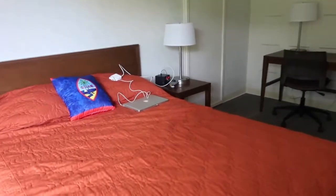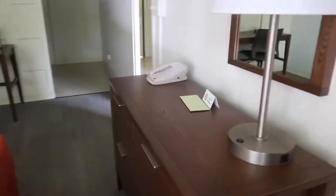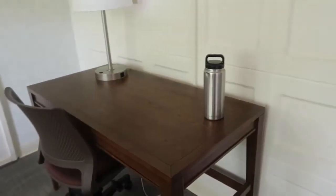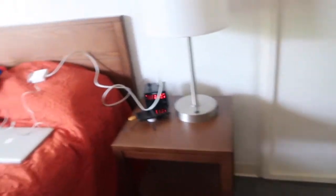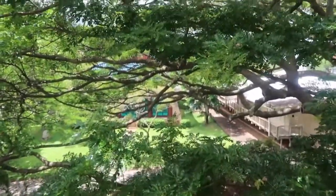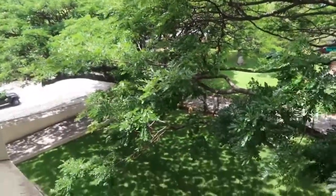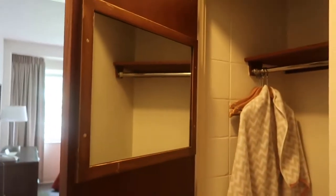Okay, moving on. Next, I'm gonna take you to the bedroom. So here's the bedroom, I just have the bed. I have a lamp and an alarm clock. I have a desk and another drawer thing. Here's the desk. Just have my flask on it, because you know, she's thirsty. And then I just have my stuff charging right there. And then I have another big window. I hear the birds in the morning when I wake up and it's just so gorgeous. Here, let me open this one. How beautiful. Gorgeous. I'm so excited to go on a run out here, take some photos. It's gonna be perfect.